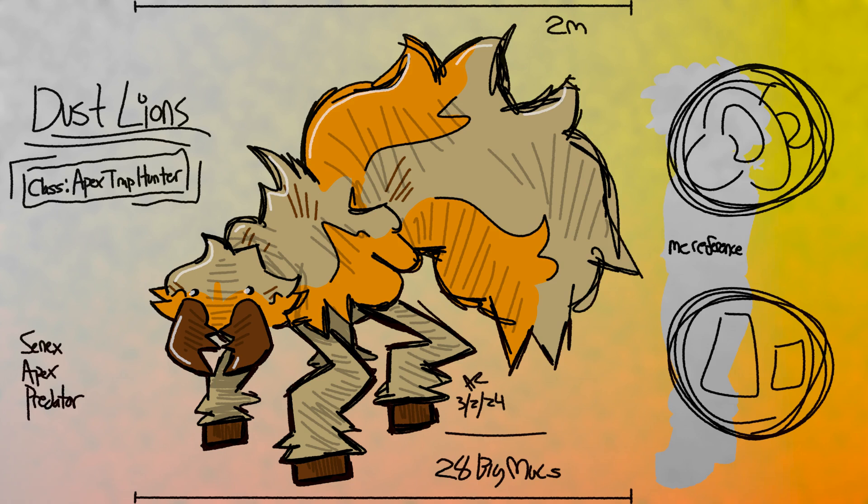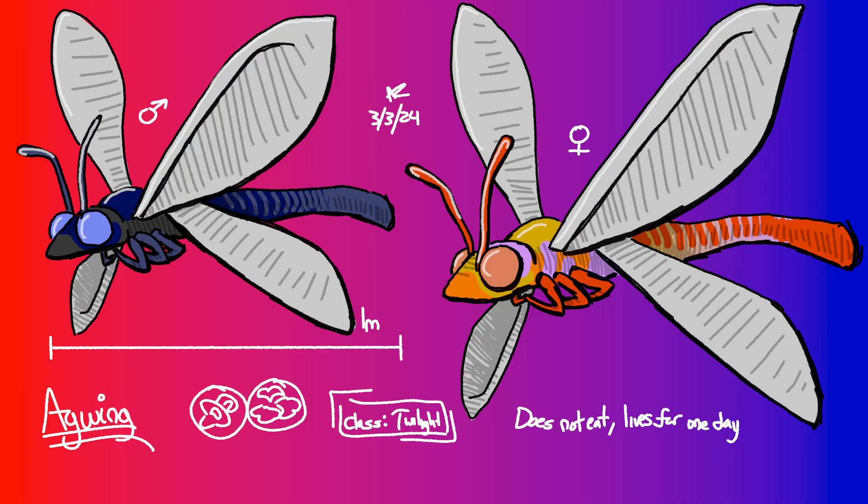Every seven years like clockwork, a big percentage of them pupate. In the seventh month of the year, they all emerge as adult ag-wings. They have no mouths and only live for a day. In the morning till afternoon they sit still, drying out their wings in the sun. At dusk, they all take flight, coming together in a huge swarm. It's a huge local event, often called the Senex New Year. Although ag-wings are much smaller than their larval stage, they're still pretty big — their bodies are often longer than a meter.